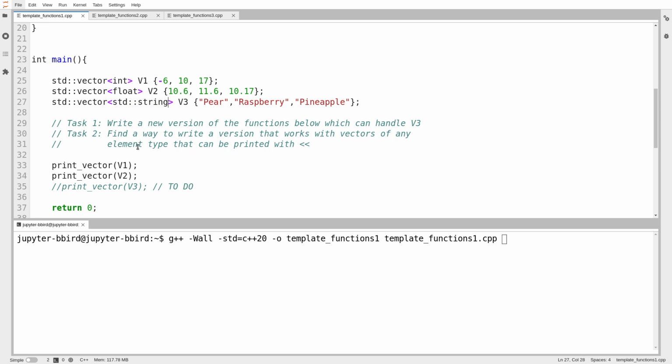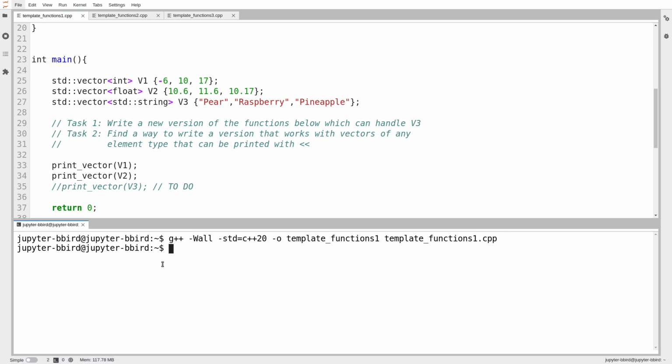And we will start with this exercise. It actually takes us back, I think, to the very first week. And certainly it takes us back to the first time that we discussed function overloading. So I have here three vectors, v1, v2, and v3, a vector of ints, a vector of floats, and a vector of strings. And I would like to print out my vector of strings.